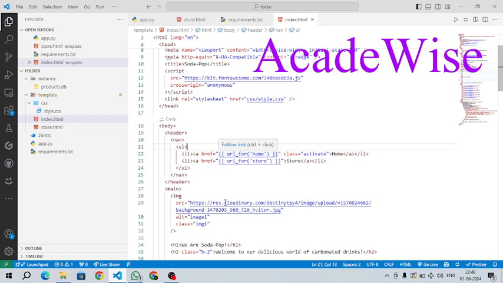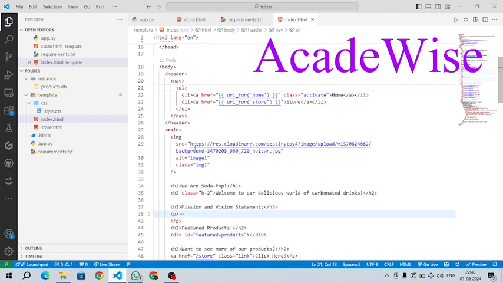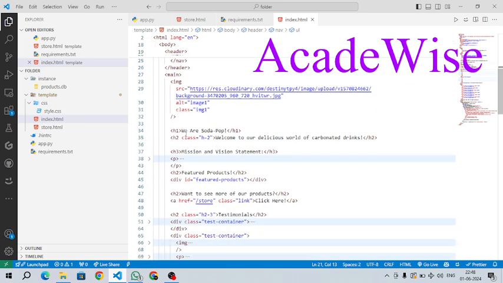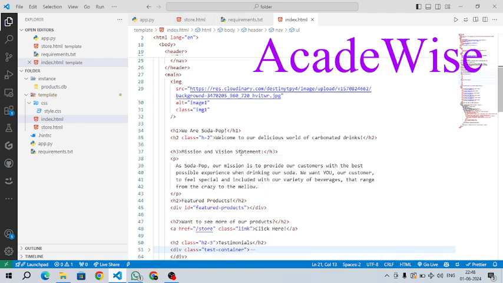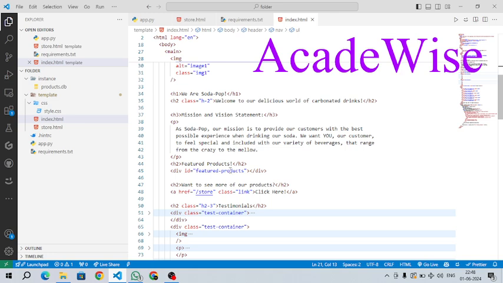The next things are the same: welcome to delicious carbonated drinks, the mission and vision are also the same, and the featured products.